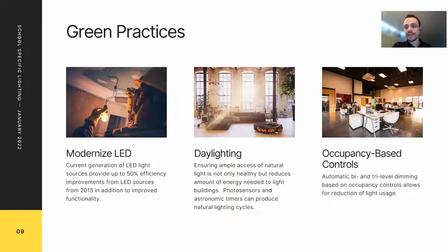But in terms of lighting, as mentioned before, we can put in photo sensors to automatically find a standard of lighting that we want in those rooms and automatically adjust the lighting to match that. If we want to get crazy and the technology is out there, we can mix circadian lighting, color tuning, and photo sensors with daylighting to match the natural color of the light coming through inside of our classrooms. Don't think it's necessary, but it's something that's out there if you want to dive off the deep end.